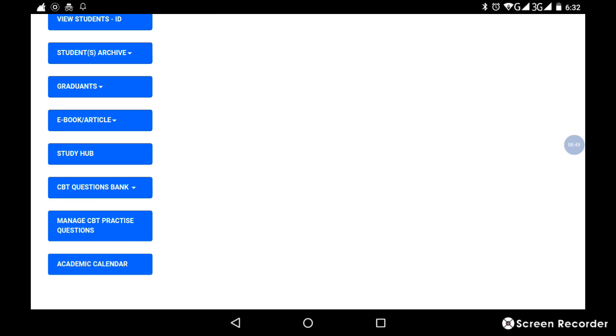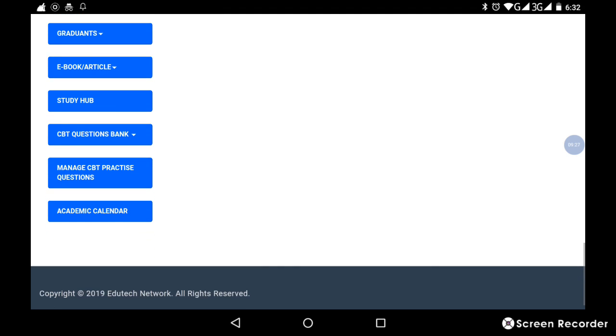Now the study hub is more like a Google form, whereby when students are reading and they find a challenging question, all they need to do is upload the question. When they upload that question, it goes directly to the teacher who is teaching them. Once you log in as that teacher, you see questions uploaded by students on your dashboard. You can view those questions and put answers to them. Once any student logs in and types a question that relates to it, they see the answer that you have uploaded.